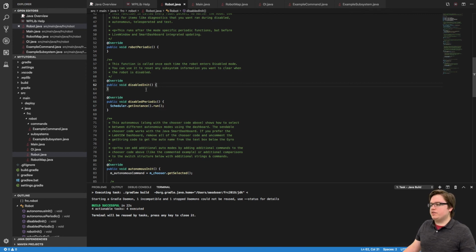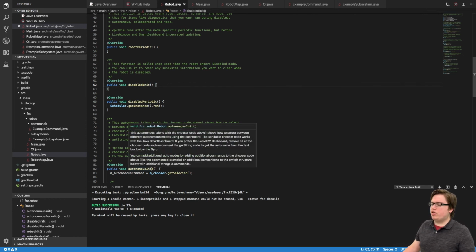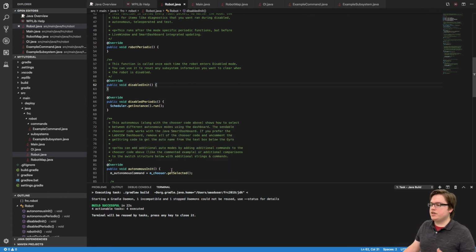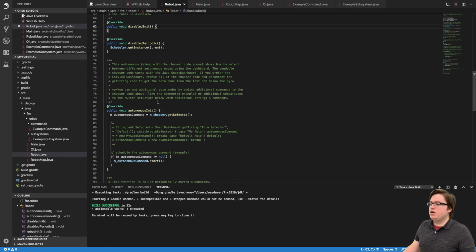The way that these methods work is that the init methods will be called exactly once at the beginning of the mode. So at the beginning of the autonomous mode, the autonomousInit method will be called exactly once. The kinds of things that you'll see in autonomousInit are generally kicking off a particular command or command group, as you see here in this example.